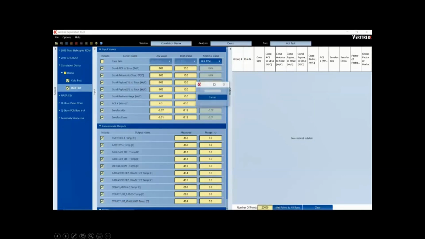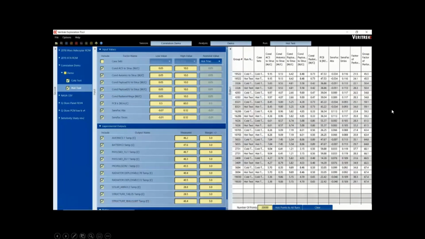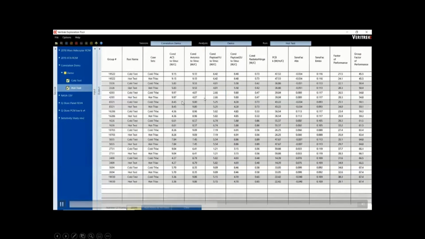In this example, we're doing 20,000. So Veritrek is running through 20,000 different combinations of input parameter values, looking at the correlation criteria that we specified, and it's going to sort and filter out those that meet our correlation criteria. And the end result is this table on the right, which shows us the list of viable combinations.